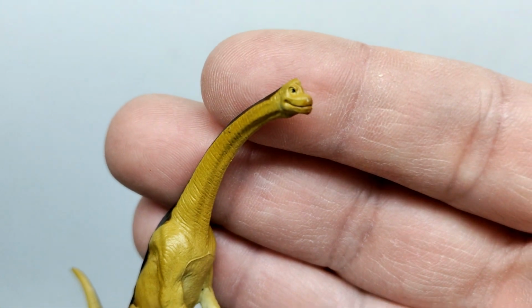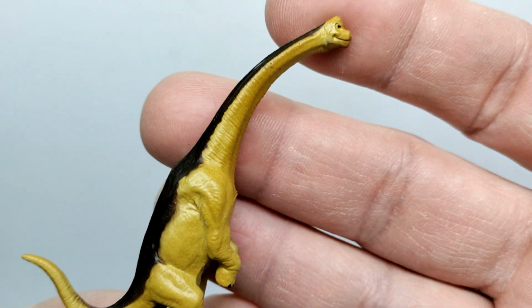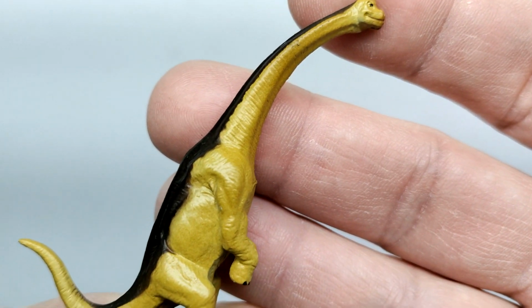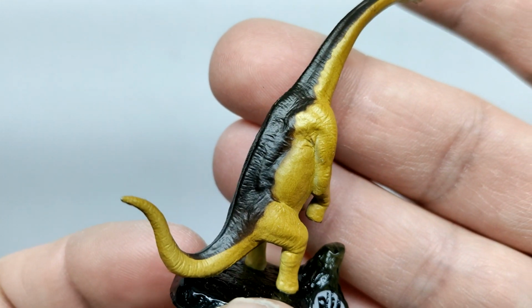The head sculpt does look a little goofy, but the eyes are painted nicely. But considering its size, when you look at the actual skin texture, the musculature and everything, it is a very impressive sculpt.